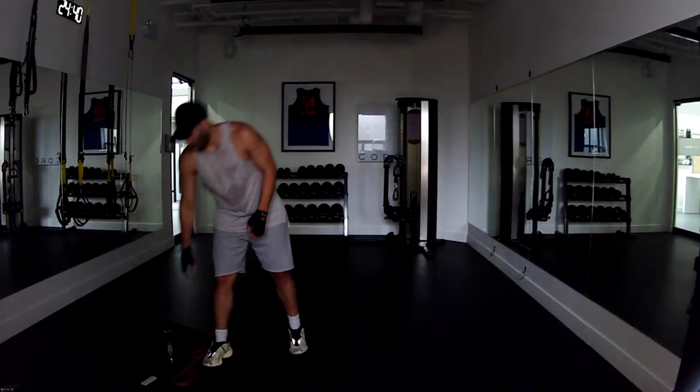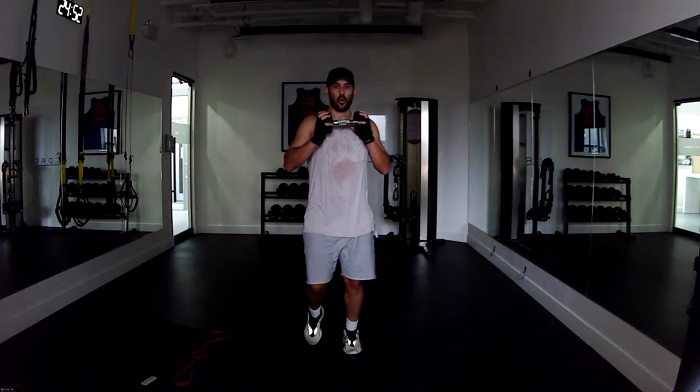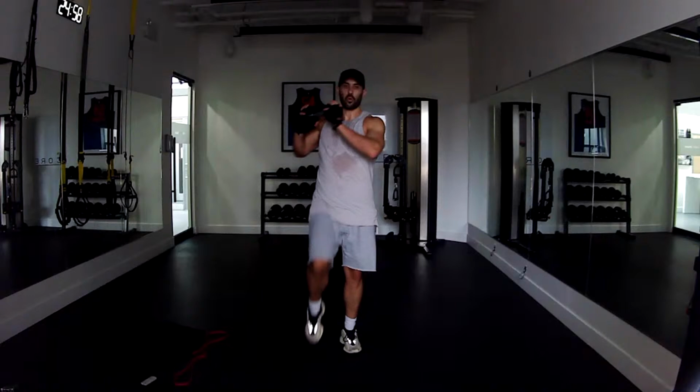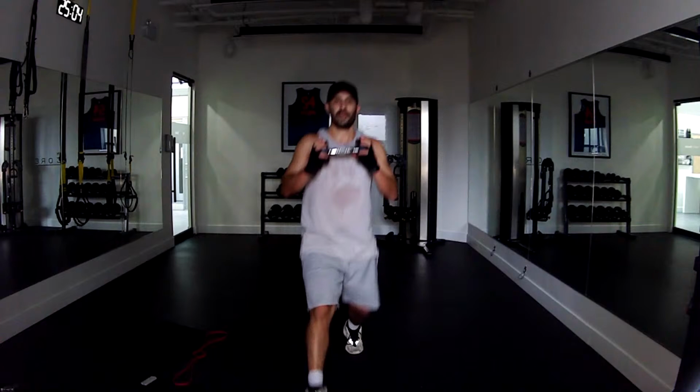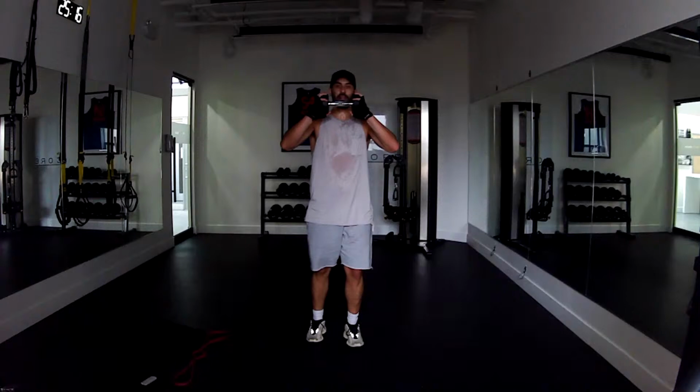Let's do the other side. Right leg here. Cross. Lunge it right this time. That's it. Get into your midsection. Elbow, knee touch. 12 reps in this second set. 5, 6, 7, 8. Good. Gather that balance, especially when you're tired.